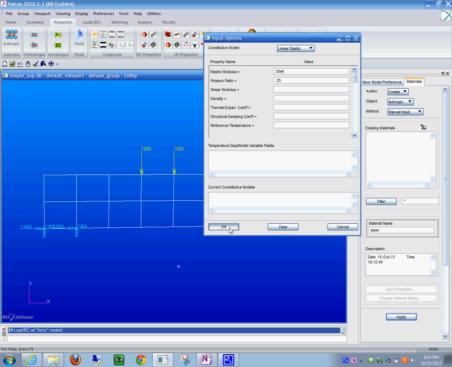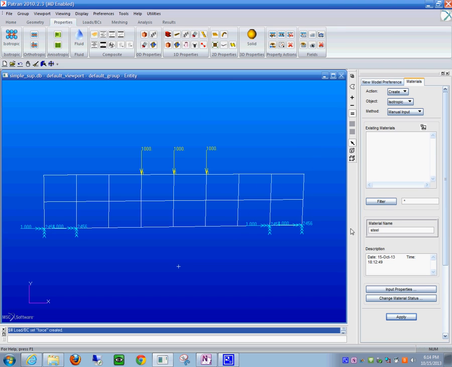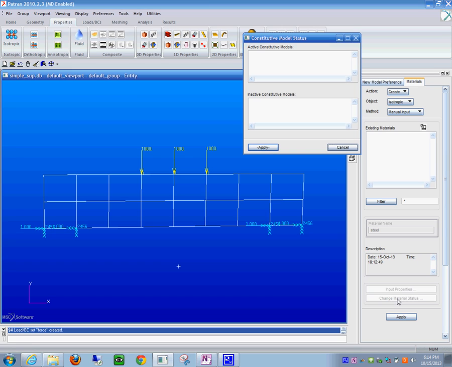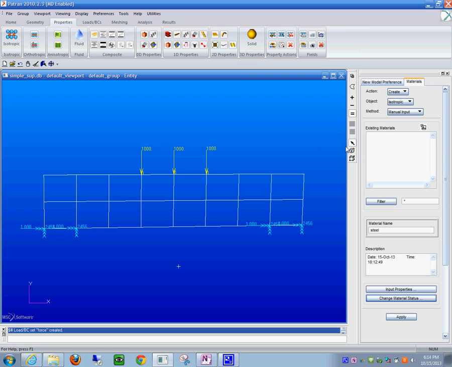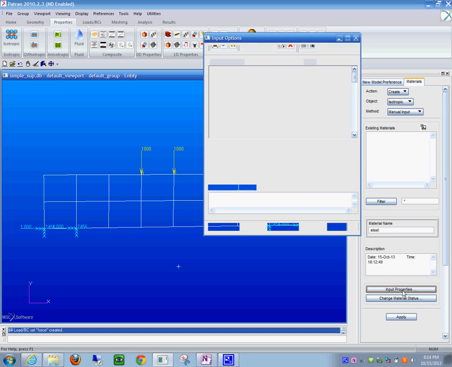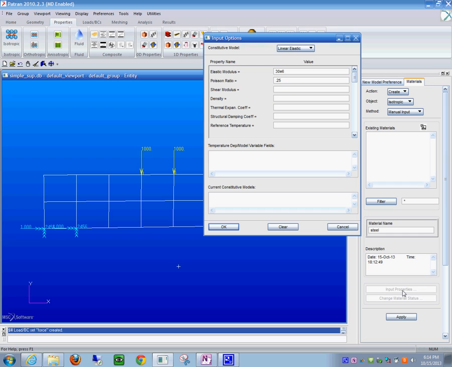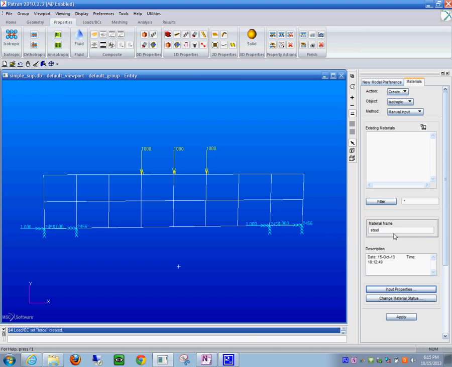So in here you go, okay, change the material status. So I think we have entered the material name, the properties.